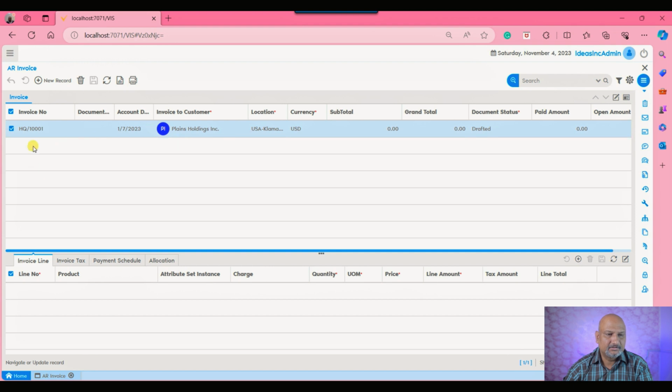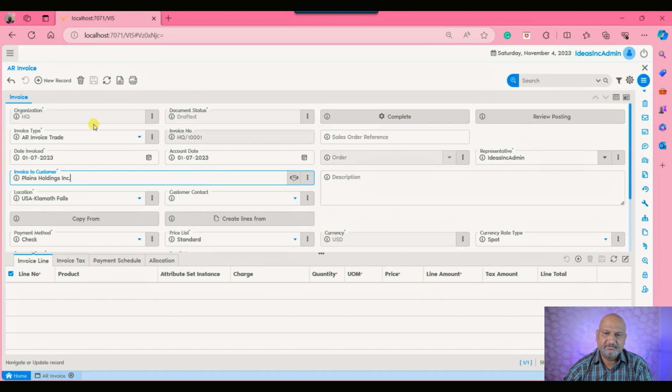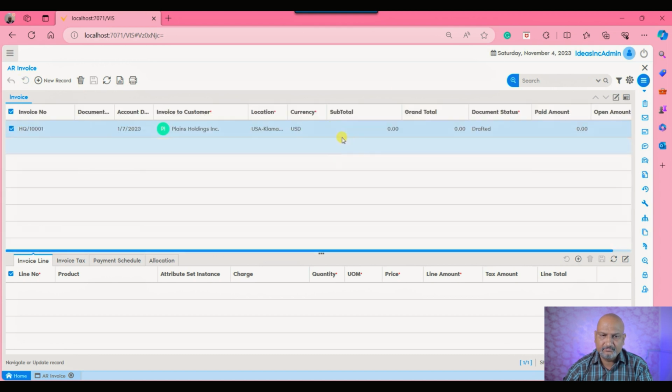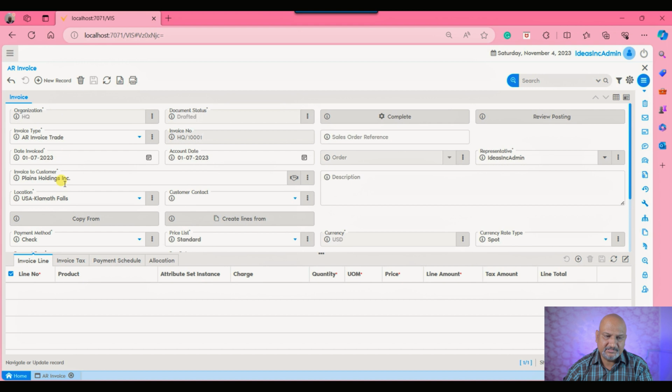Now another thing is, for the invoice, I don't want the grid layout. What needs to be done so that it comes in the single layout instead of the grid layout, while my invoice line should come in the grid layout? By default, my invoice line is in the grid layout. So let's see how we would be able to convert it so that by default the invoice comes as the single screen layout, while the invoice line comes in the grid layout.